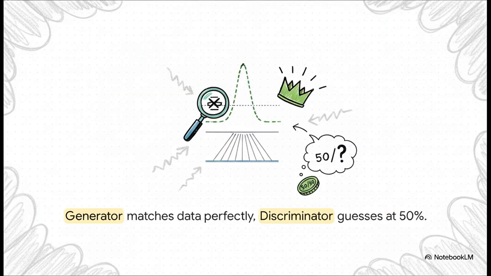And here we have the ultimate endgame. Look at the green line now. It is perfectly aligned with the black dotted line. The counterfeiter has achieved absolute perfection. And what happens to our highly trained police? Well, the blue dashed line is now completely flat across the board. The discriminator is so baffled it literally can't tell the difference anymore. It's been reduced to guessing at a flat 50-50 rate, basically just flipping a coin. This right here is the exact moment the machine has won the game.